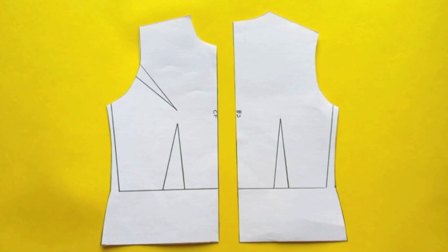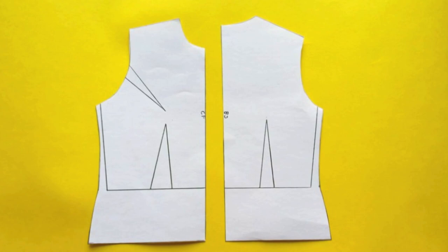Secondly, I did a bit of waist shaping to soften the boxy shape. I took in 1 inch from the waistline on both pieces and then redrew the side seam.